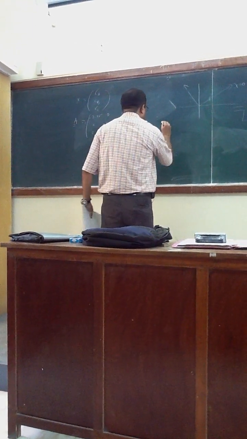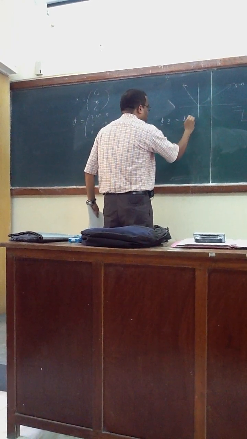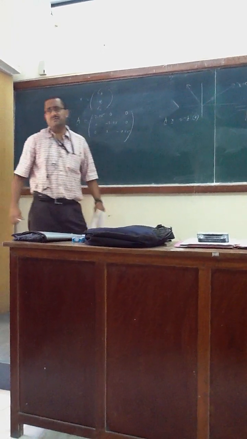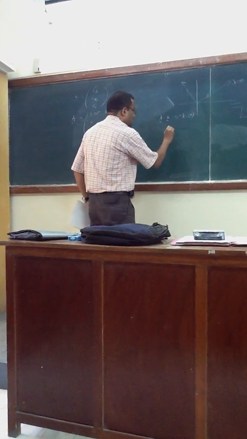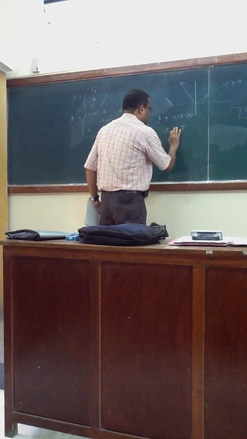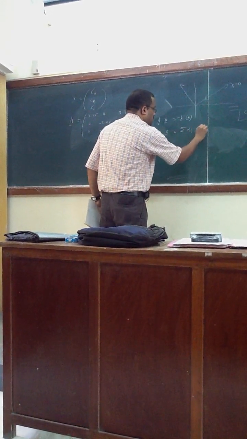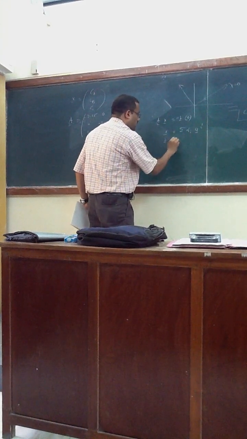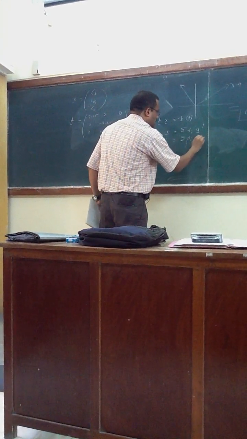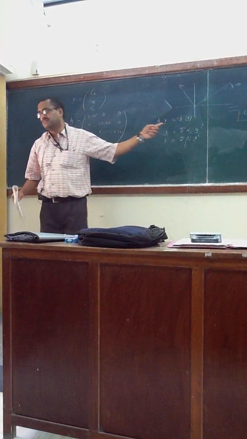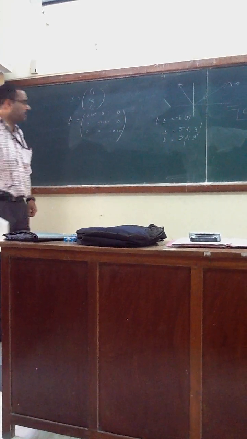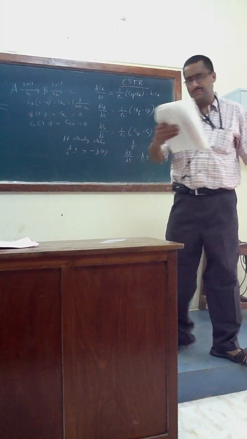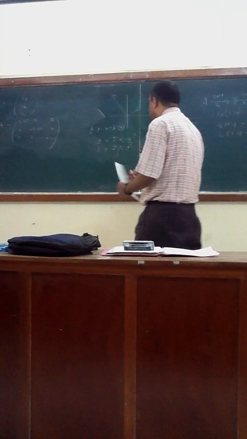So Ax equals Bt. How to get the solution? We should get it in terms of eigenvalues and eigenvectors. That's what our agenda is. So we write the solution x bar as the summation of alpha I mu I, and the B vector we can write as beta I mu I. B is also a vector, and any vector can be expressed as a combination of basis vectors. My basis vectors are the eigenvectors. So we have to get alpha and beta. Once you get alpha and beta, you have the solution.